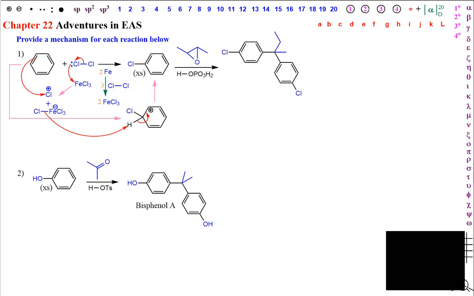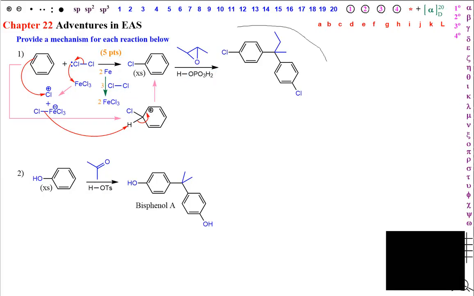So there you have it. If I'm scoring this on a test, 1 point for this set of arrows, 1 point for this set of arrows, that's just 1, so we're up to 2. Another for this set of arrows, 3. Intermediate, 4. And another intermediate here, 5. 5 points.